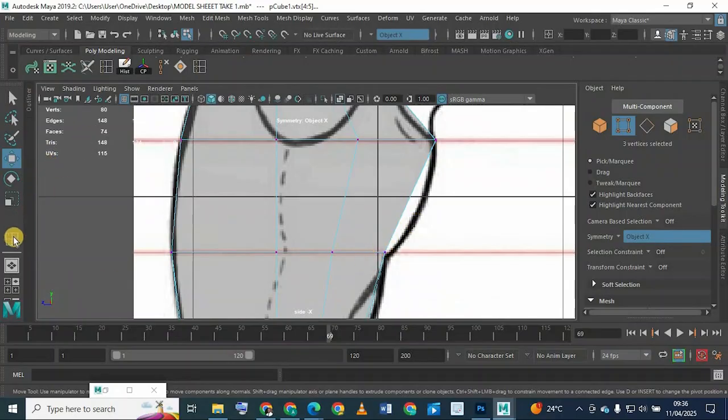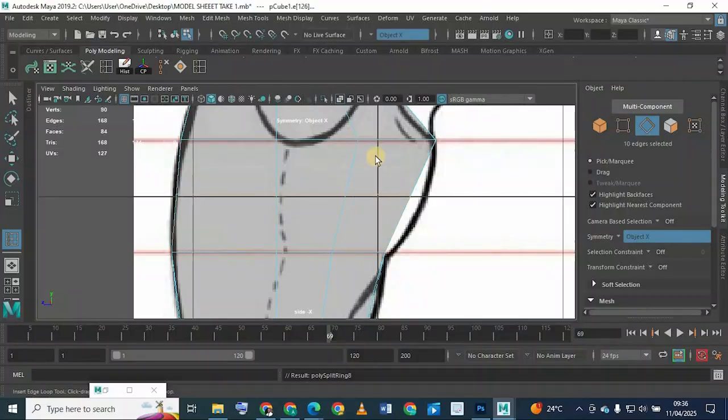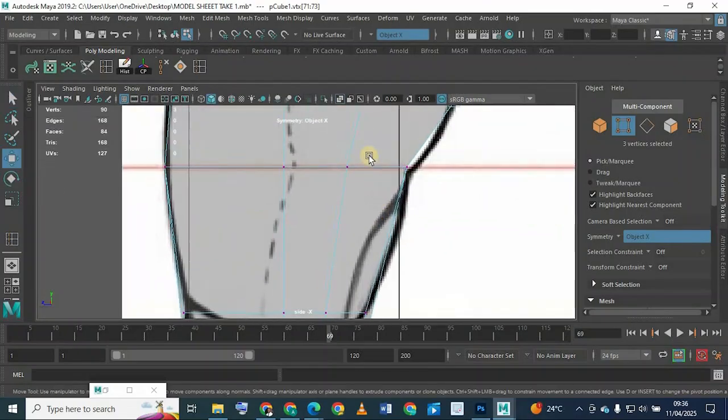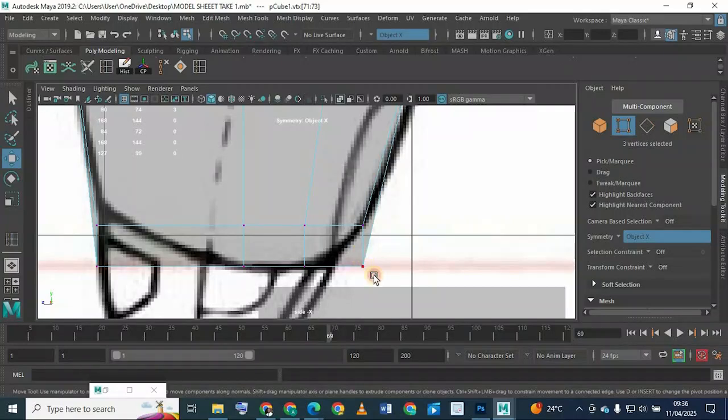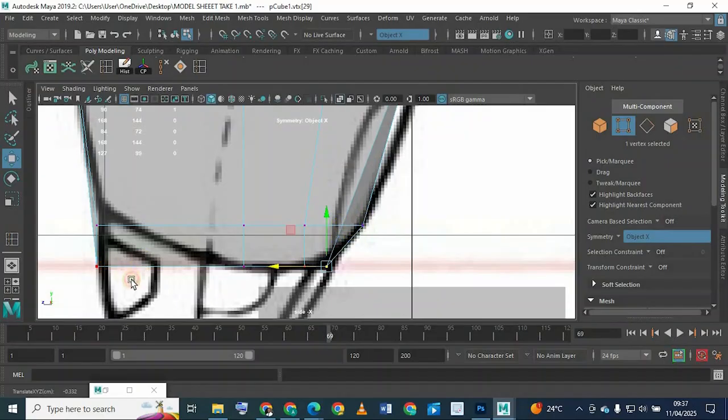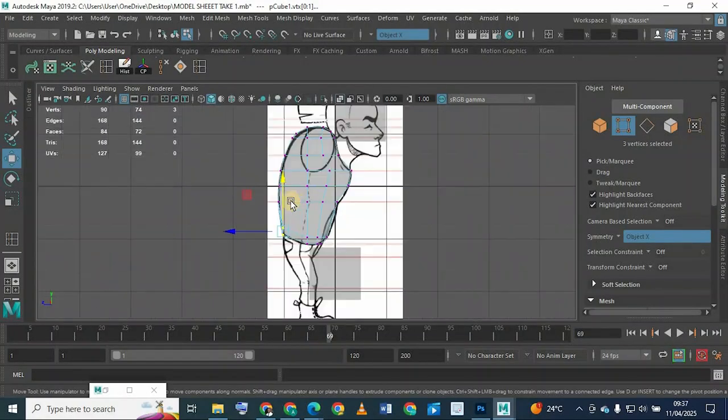He has a bit of a cabodet here, so I can add a line here. He has a bit of a chest, so I can pull this one a bit in. And pull this one a bit in.